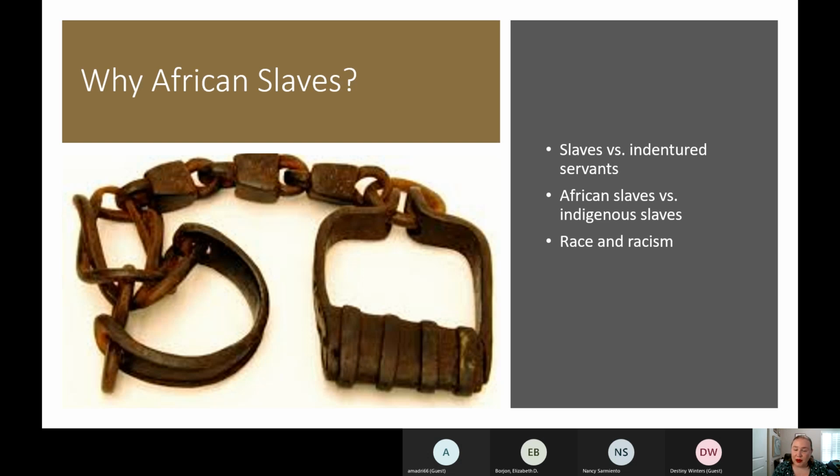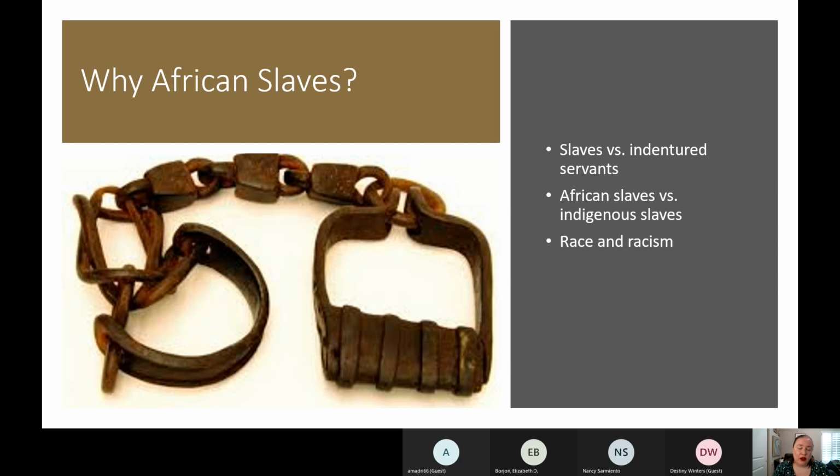Notice we haven't talked about the option of simply just paying people, right? Wages, like pay them by the hour like we do today. Part of that is it's kind of difficult to attract workers who are going to stick around early on in colonial history. So wage labor is going to become more predominant once we get towards the American Revolution. But for right now in the early colonial period, paying somebody by the hour or a salary every year is really not going to be widely used yet.